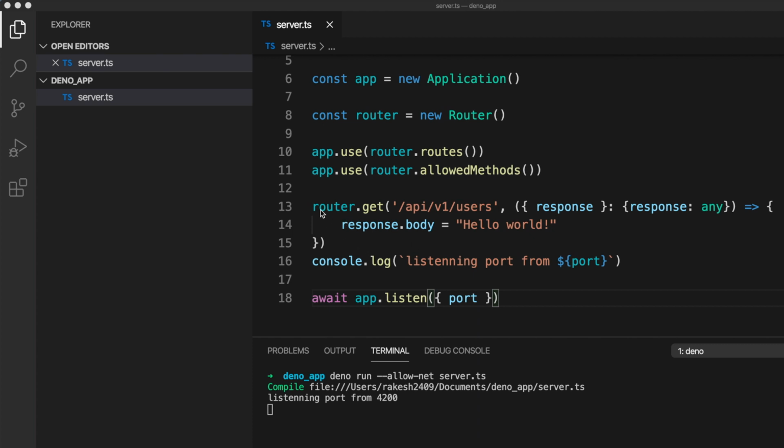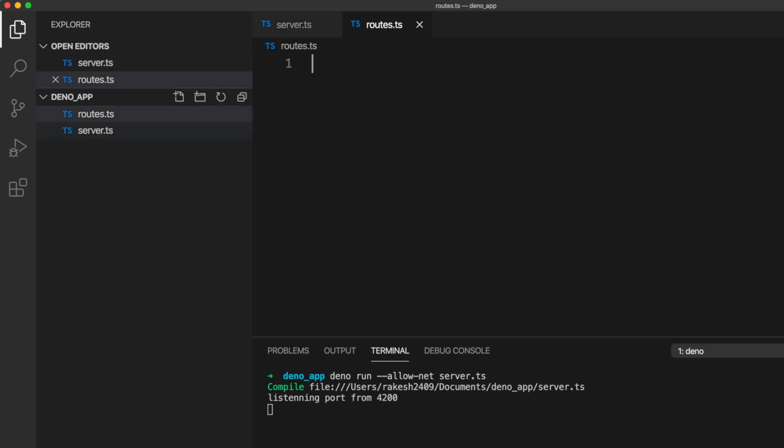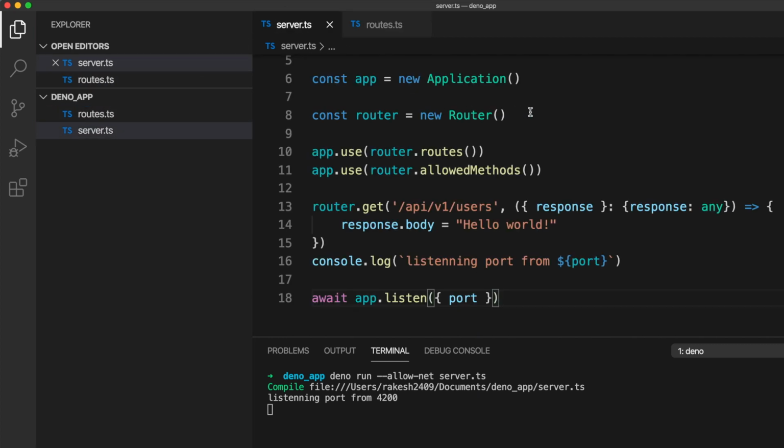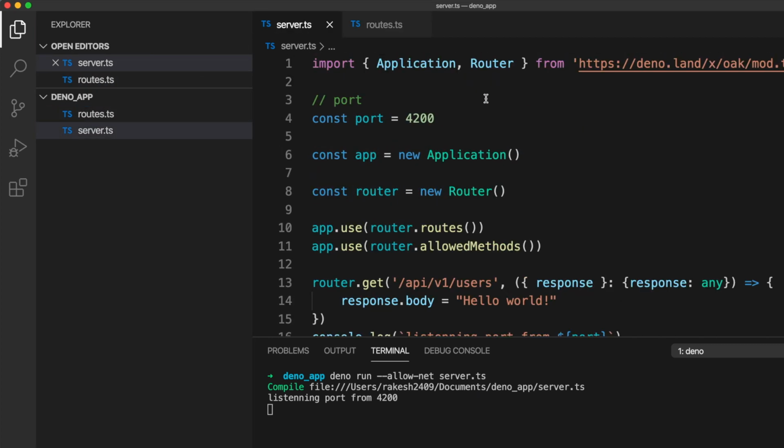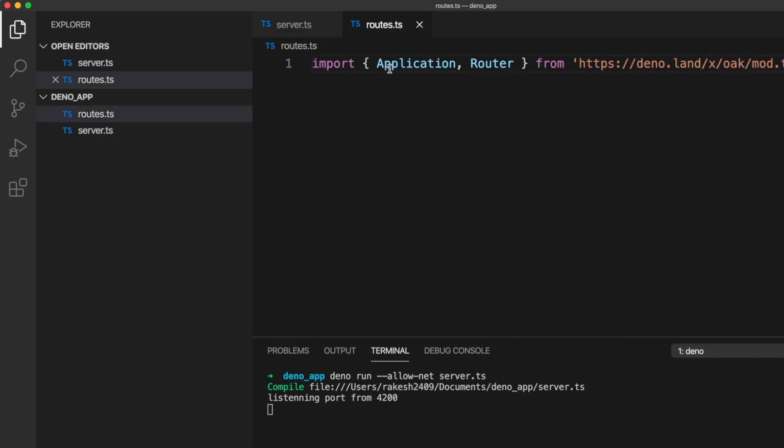Now I want to separate this router from server.ts. So what we have to do is come here and create a new file called routes. Then in server.ts, take this import part and paste it.